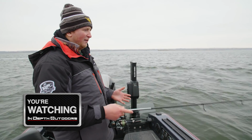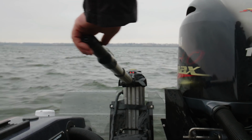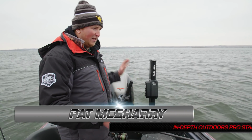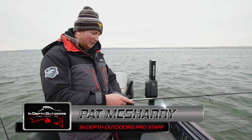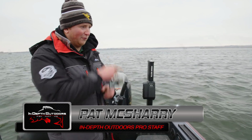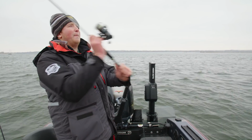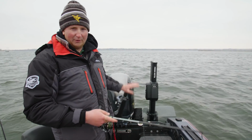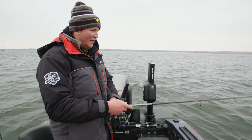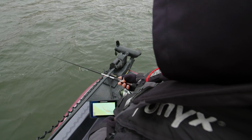One of the reasons why I love fishing a tiller boat like this Warrior 2090 is running the Vantage. In a situation like this, the current's moving this way, and we also have the wind pushing us this way as well. I'm able to drift really comfortably running this Vantage in the back, just back trolling into the wind, and it really works well for boat control. There's not much more of a precise way to position a boat than when you're putting the back of it into the waves, and it really works good to slow your drift down and keep yourself on the fish a little bit longer. That's one of the reasons why I love fishing these tiller boats like this Warrior.